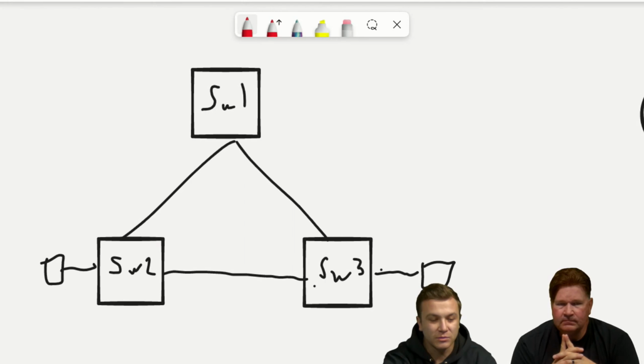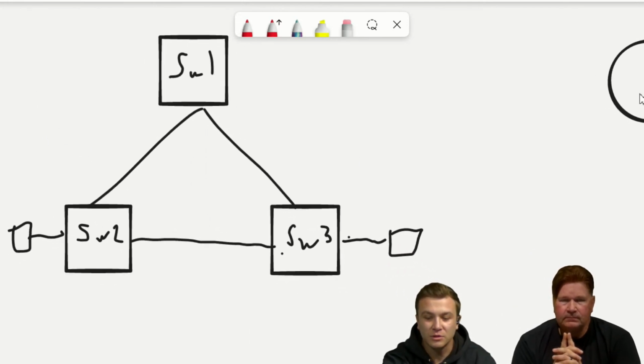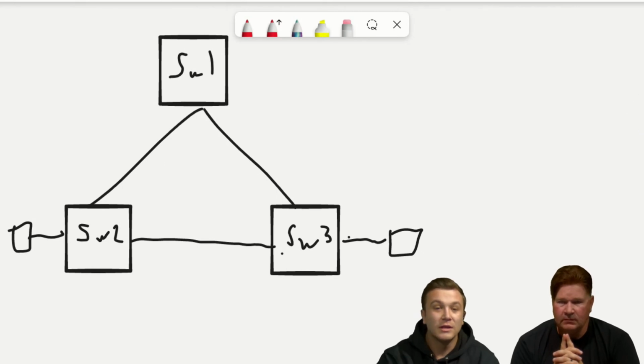I'm going to just scoot this one more time so my big head isn't in the way. All right. There's a secret little circle there. We'll go ahead and scoot.